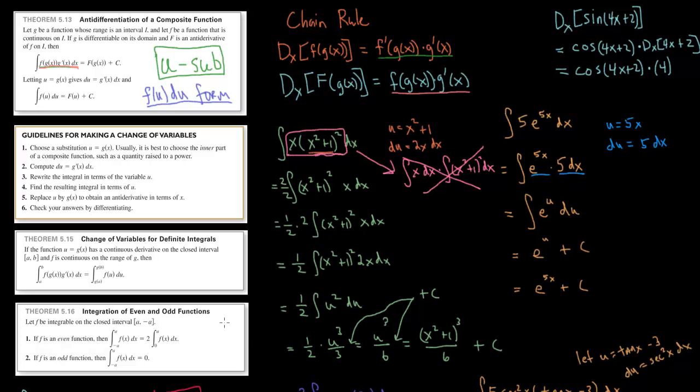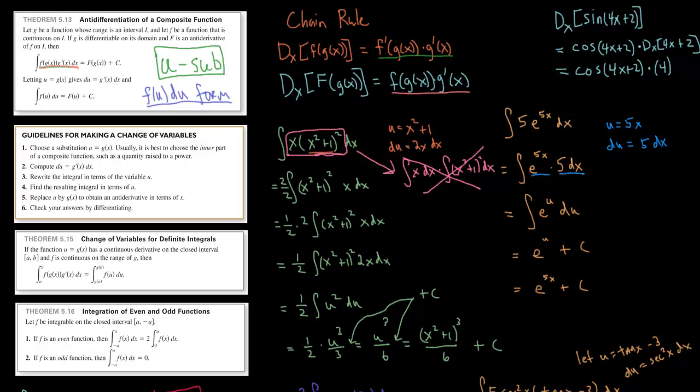So let's start with the second item. It says if you have an odd function, here's what's awesome: if you are integrating from negative a to positive a, and f of x is an odd function, the answer is always 0. So be on the lookout for situations like this, because if you know that you're integrating from negative a to positive a, and you know for sure that f of x is an odd function, the answer is always going to be 0. I'll show you why this is true in just a sec, but let's talk about item 1 now.